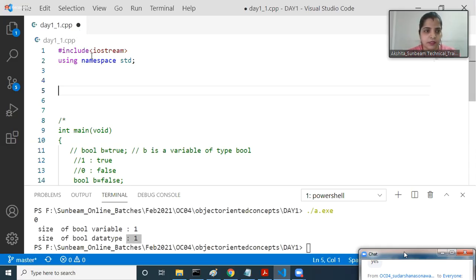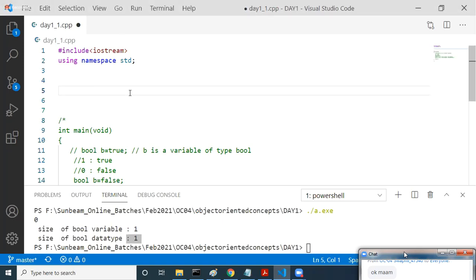All right. So, do you remember the ASCII set? Now let us understand the ASCII set. 0 to 255 is my ASCII set value.